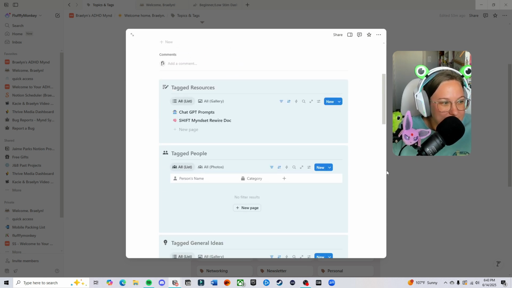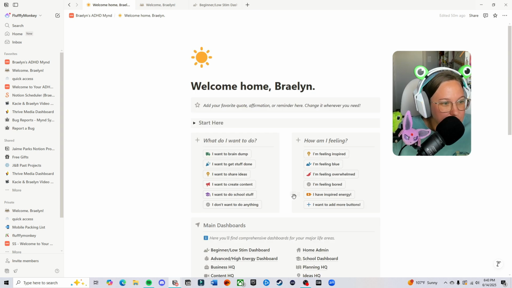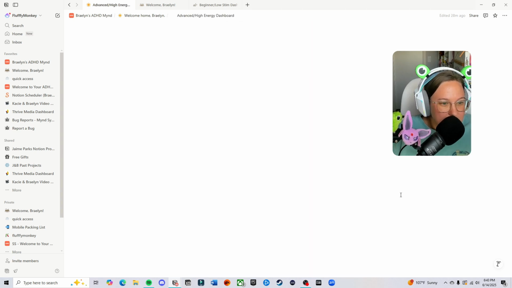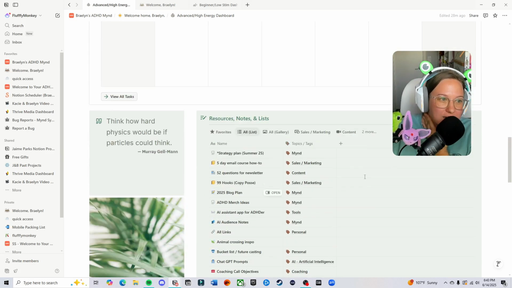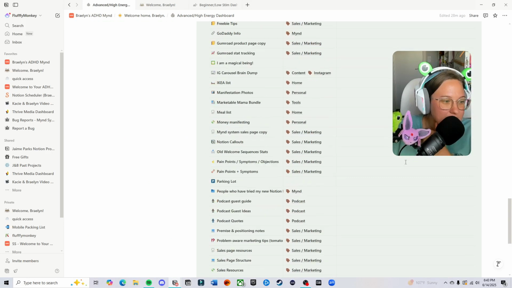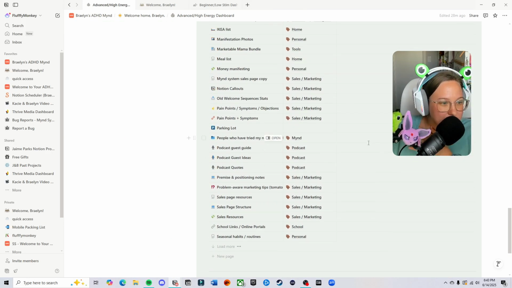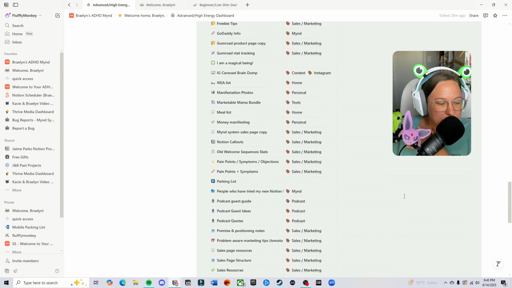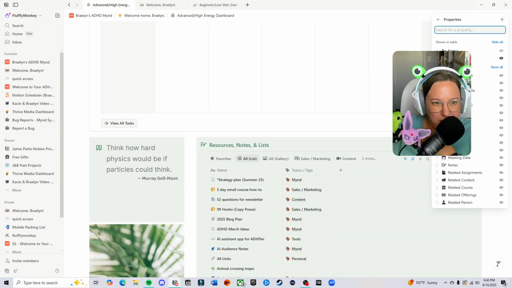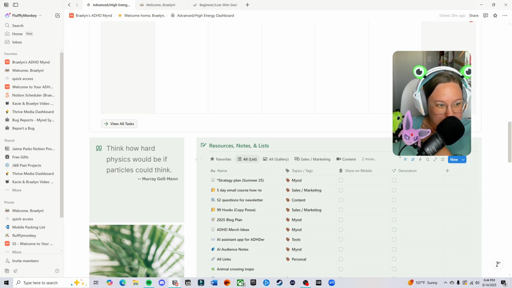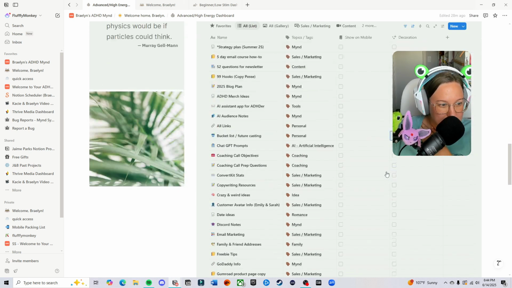So if we go back over here to my resources down here, which I could be doing on the resources page, but I like working out of here because it feels like home. I think that pretty much covers everything. I'm trying to think if there's anything else that I need to adjust in here. Did I have a category? I don't have a category for this, so that's great. Which ones I want to see on mobile, which ones are decoration, because some of these are literally decorations.